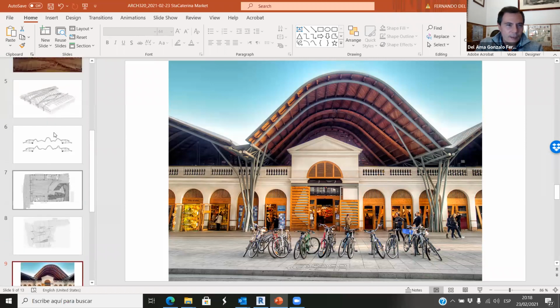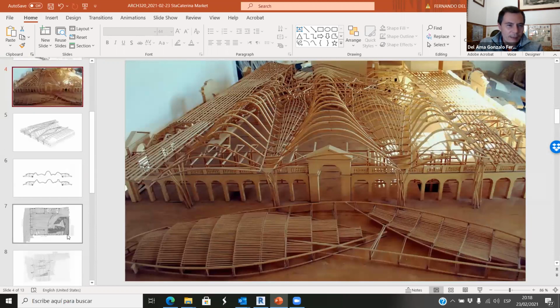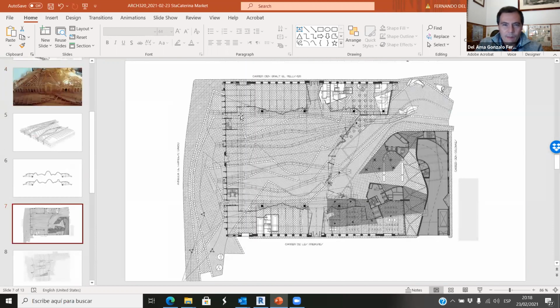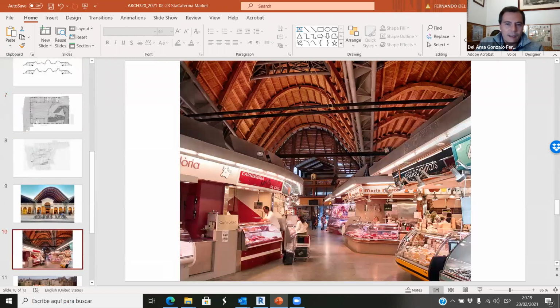And they came up with this idea of organic architecture covering the classic building. So they removed the old roof of the building, and because this is a market, we need something that is flexible. We don't want columns in the middle of the market. We want an open space so that we can have anything inside. We have this, but tomorrow it can be different. If we decide this layout is not good, we remove those shops and create something else, because the building is flexible enough. So this is the idea.